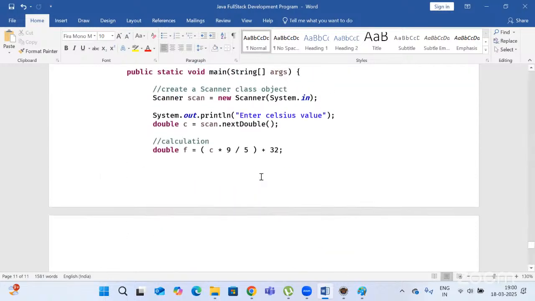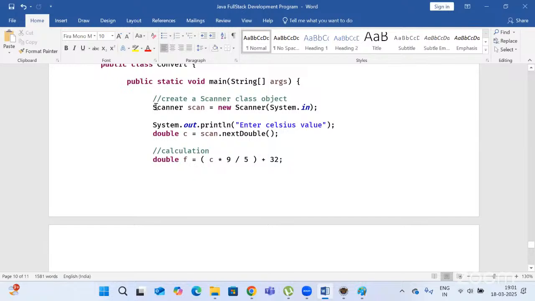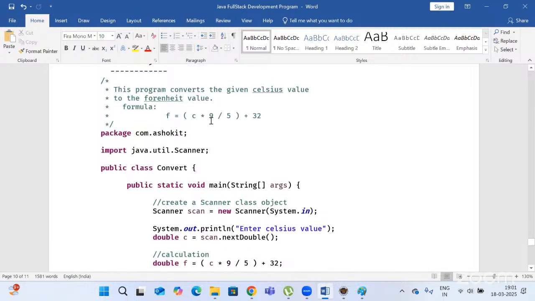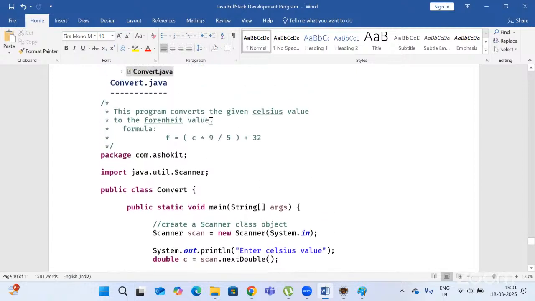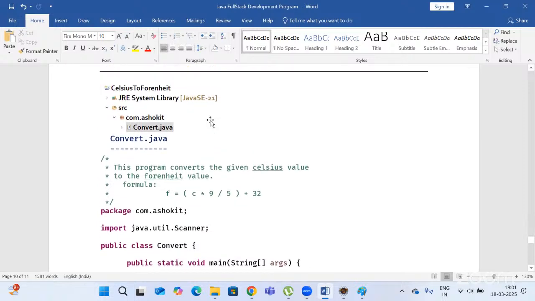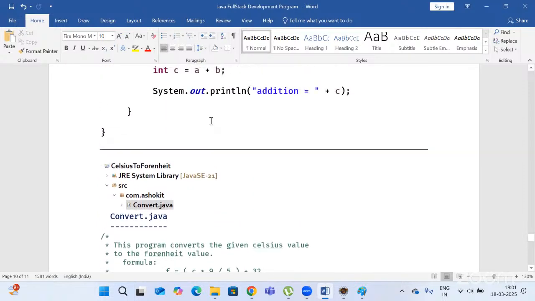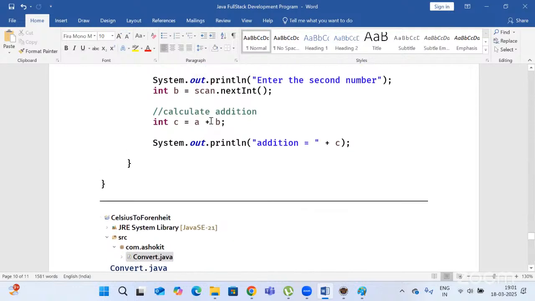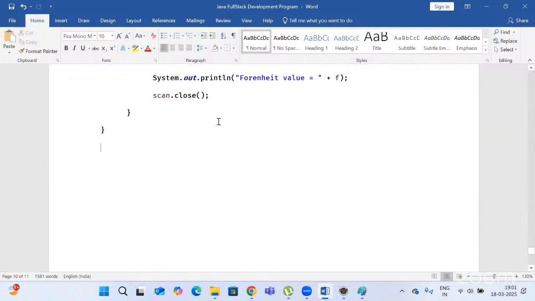See, yesterday I told about Scanner. Yesterday I told about the import statement. And yesterday I told about methods like nextDouble, nextInt, nextFloat, nextLine. So these are all yesterday's topics. If somebody has not attended the class yesterday, then today it is a little bit difficult. Initially, they are going to face some problems. Of course, they can understand, but it will take some time to settle. That's why please try to attend the classes regularly.